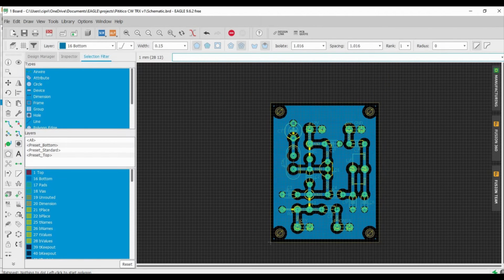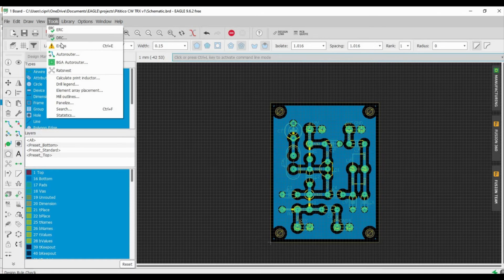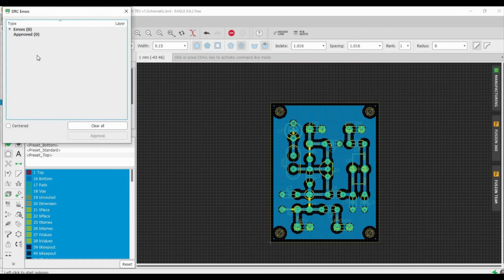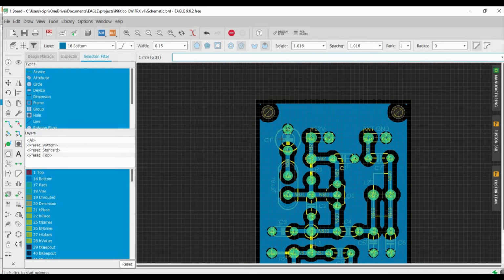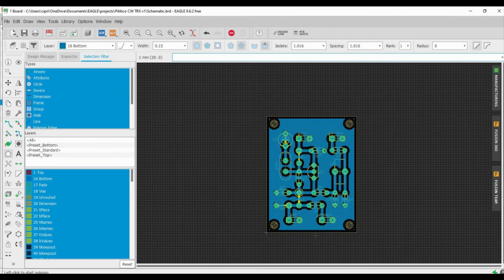If we go into tools, I'm going to check for errors, and I don't have any errors, but sometimes it will tell me that there's an air wire or something like that, which means that one of the components is not connected to ground or things like that.